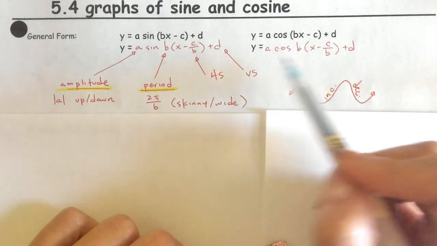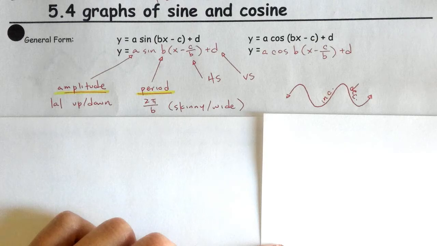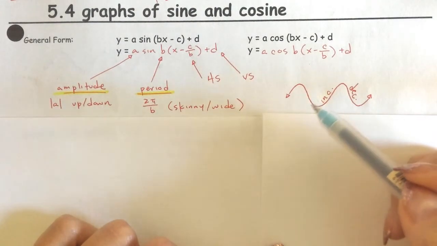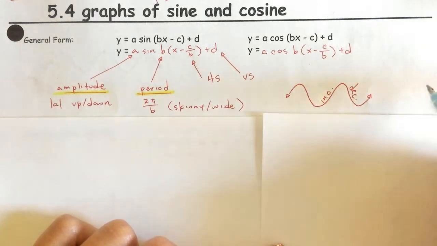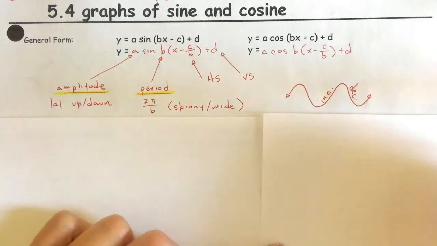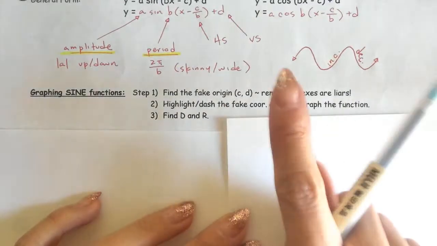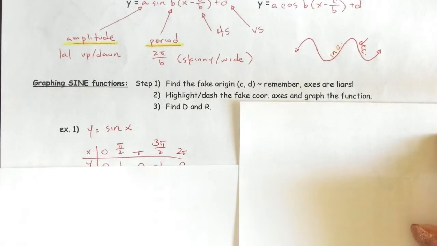So sine and cosine, it's graphed almost the same, you know, kind of like what we did in class. They look almost the same. Okay, you guys know this is increasing from left to right. We're increasing, we're decreasing, we're going to increase, decrease, increase, decrease. It's a wave, so it keeps going and going and going. Okay, so these are the steps, and then I'll just show you.